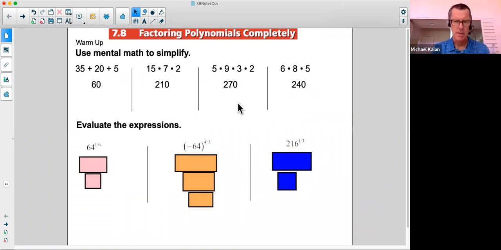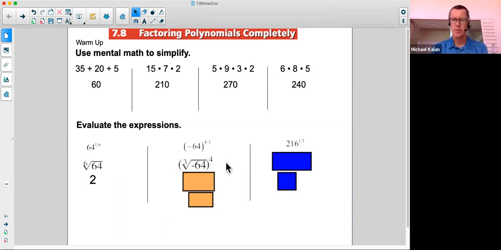Okay, here's a little practice on fractional exponents. So go ahead and try those. Okay, I'm back. So remember what this means. This means the sixth root of 64, all raised to the first power, or just the sixth root of 64, which is 2. Okay, what does this one mean? This means the cube root of negative 64 and then all raised to the fourth power. So what is the cube root of negative 64? Well, we know it's going to be a negative, right? Because a negative times a negative times a negative will make a negative. And yeah, it's negative 4.